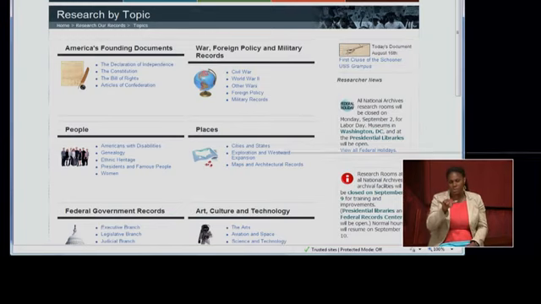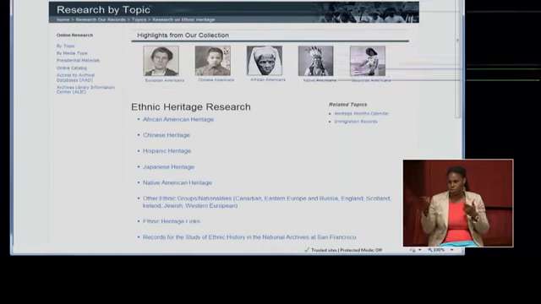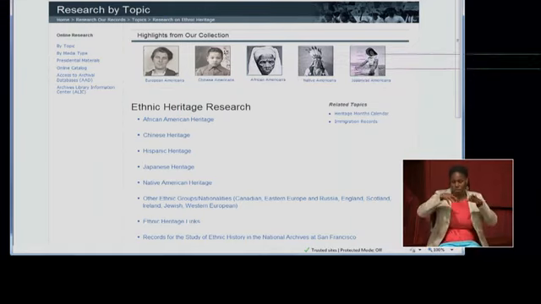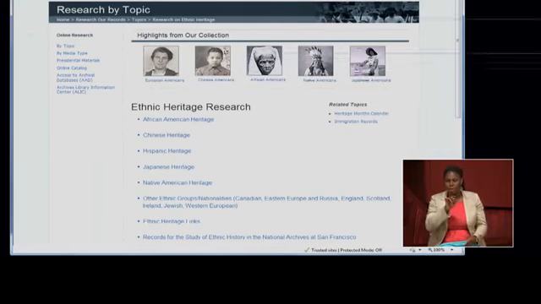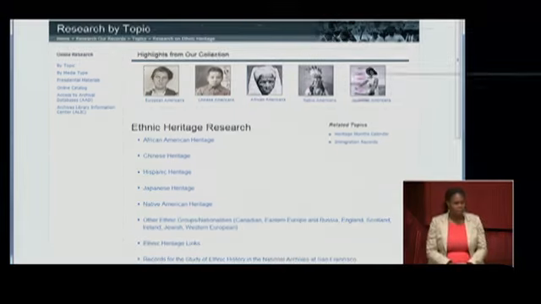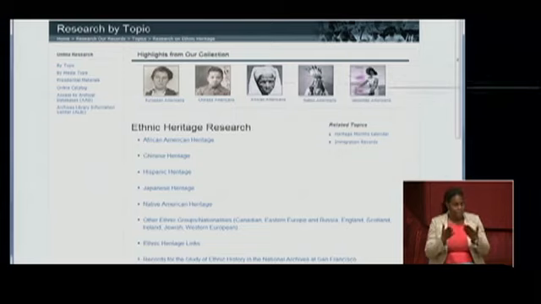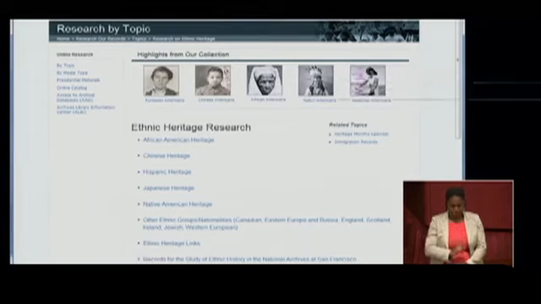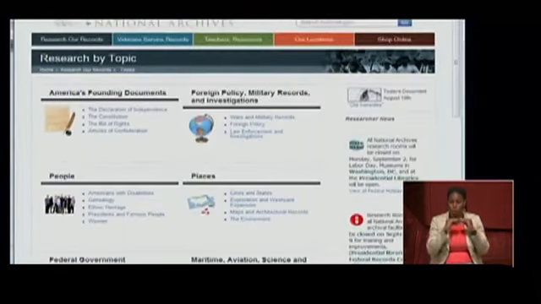If you're wondering about your Native American ancestors or Japanese heritage, that sort of thing, we have broken down research links into ethnicities to help make your research a little easier. So you might want to take a peek at this and see if it's going to take you a little further, or maybe give you better information or more information to give you a better lead to do some research.